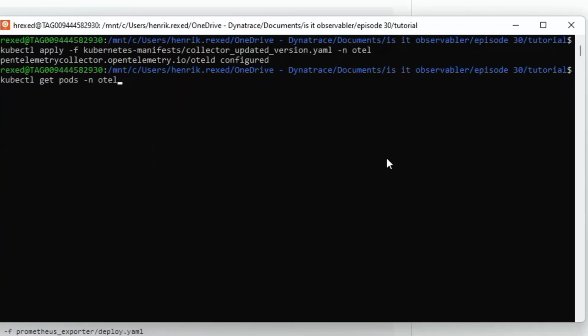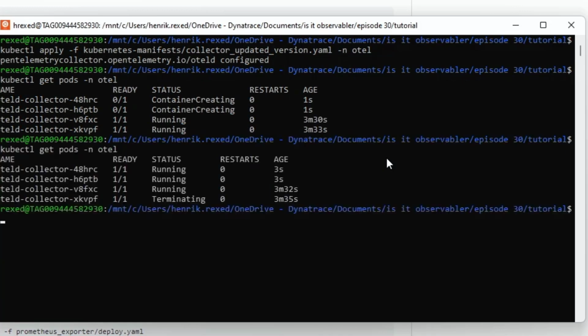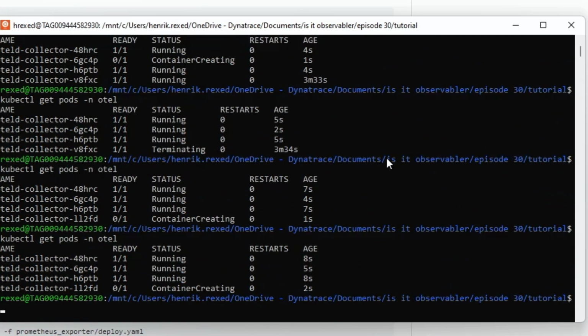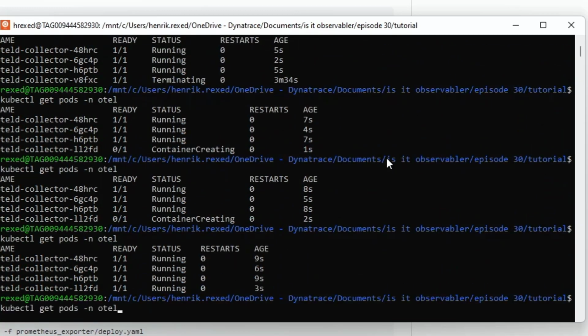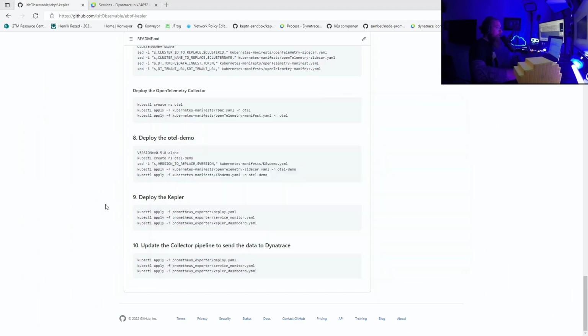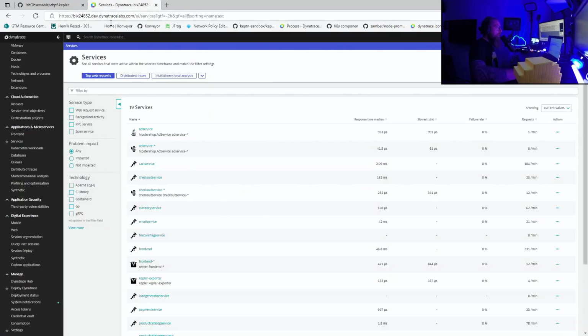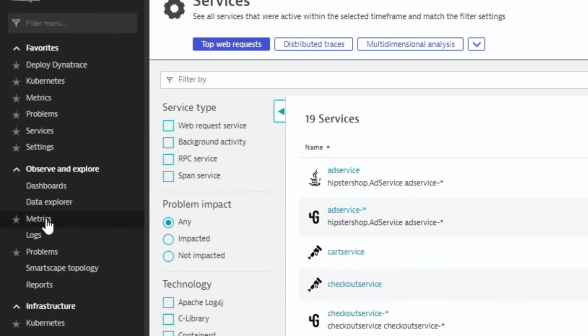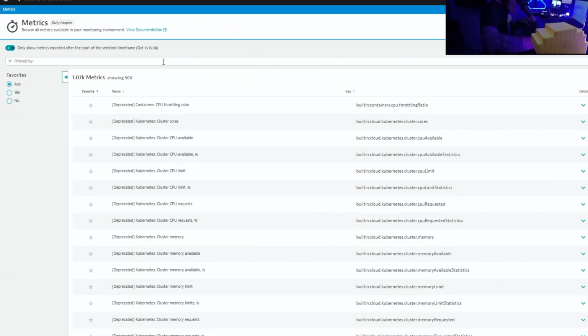All right, and let's have a look at the pods running. So the pods are currently restarting. My 4 daemon set pods are running. I have put a small prefix on the metrics. So if you go back to Dynatrace now in your tenant, I can go to the metric explorer or metrics. Metrics will be like an inventory of the metrics, so we can start from there and search for Kepler.